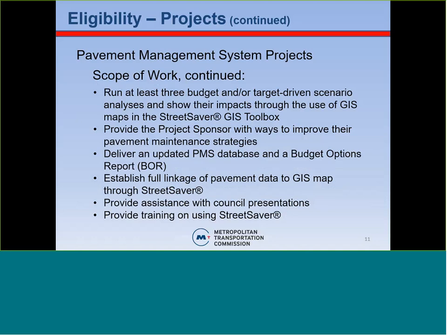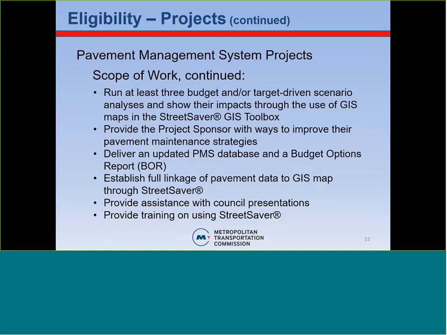and you'll get a GIS map in StreetSaver of all of your information. You're going to end up with something called a budget options report. The budget options report is going to describe the project. It's going to describe all of the quality management information that occurred during the project, and it's going to give you your 3 scenarios. And so that's something that you'll be able to just hand to your decision makers, and you can point them to the relevant information. That helps your jurisdiction make better purchases and maintenance and rehabilitation decisions.